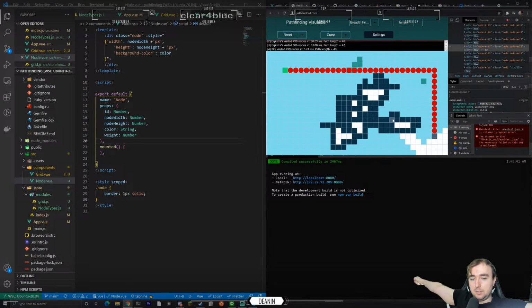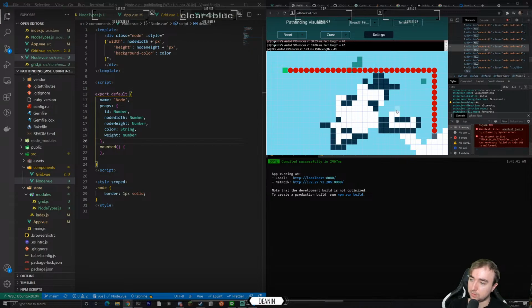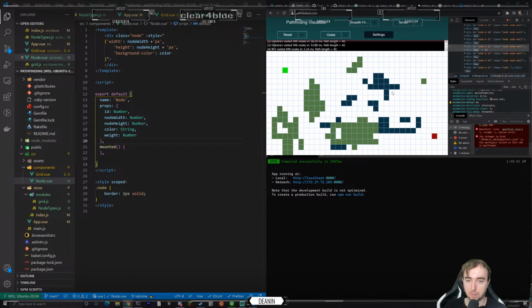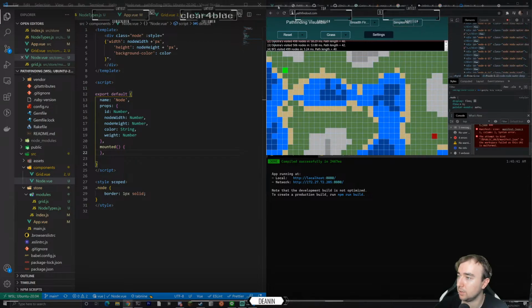For anyone that's just joining, basically trying to recreate this project I made in React like 2 or 3 years ago using Vue. And my Vue experience is virtually non-existent. So if you're wondering why I have no idea what I'm doing, that's why. Right now we're just working on the basic clicky node stuff, and then hopefully in the future we can spruce it up a bit, add some additional functionality, and add in all the fun stuff like the procedural terrain generation.